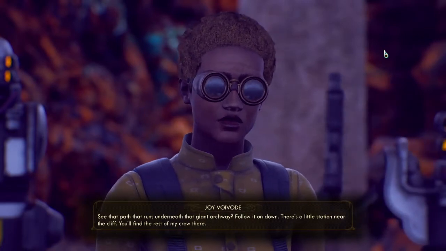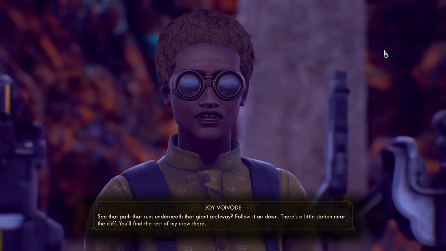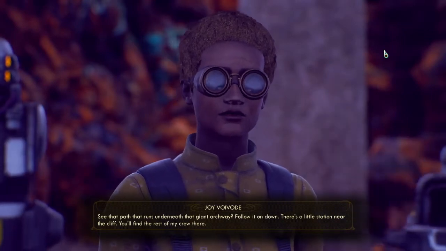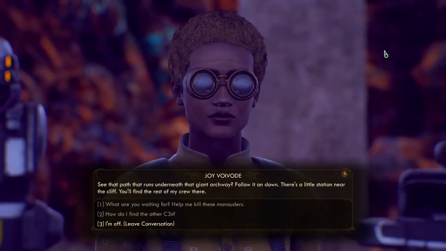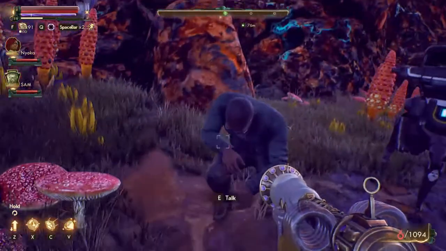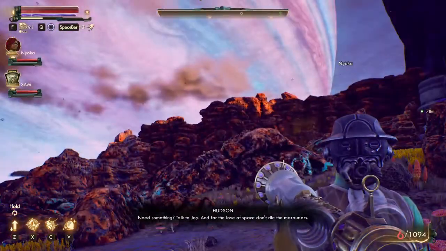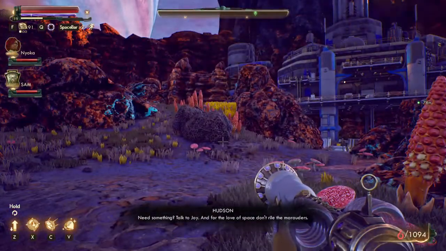See that path that runs underneath that giant archway? Follow it on down. There's a little station near the cliff. You'll find the rest of my crew there. Okay. My squad. Need something? Talk to Joy. And for the love of space, don't rile the marauders.